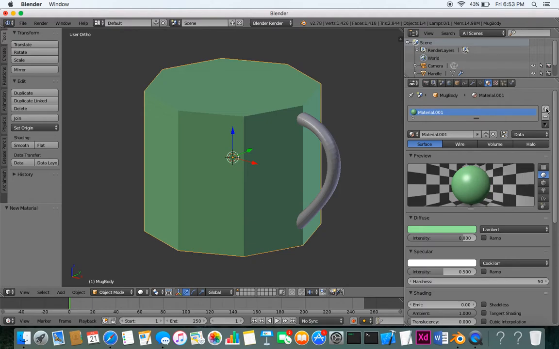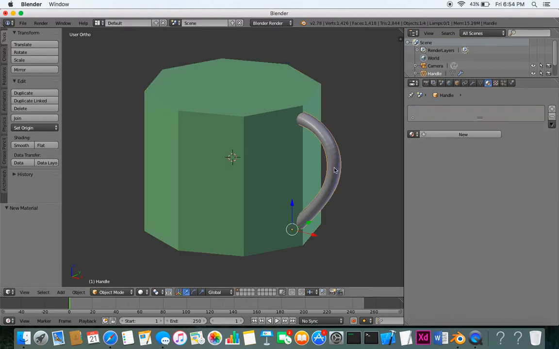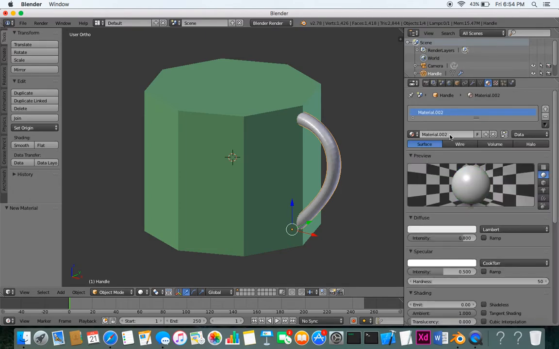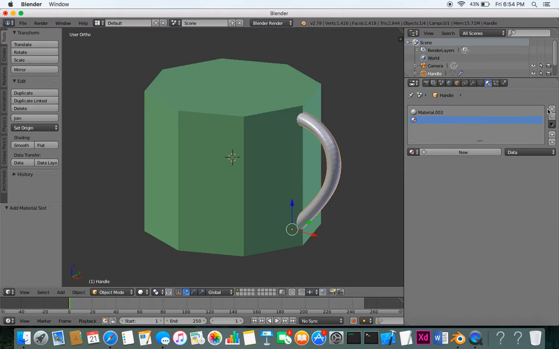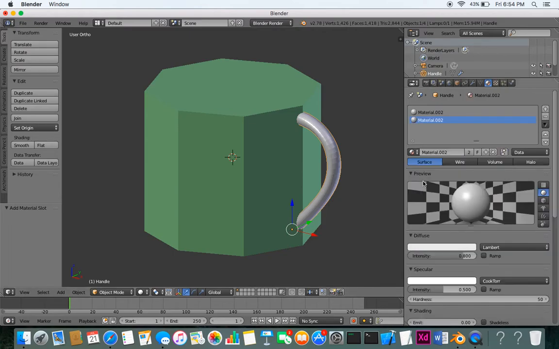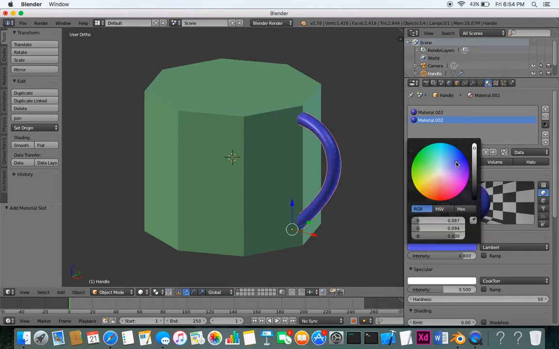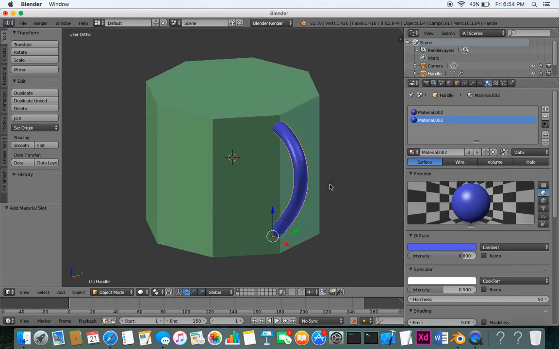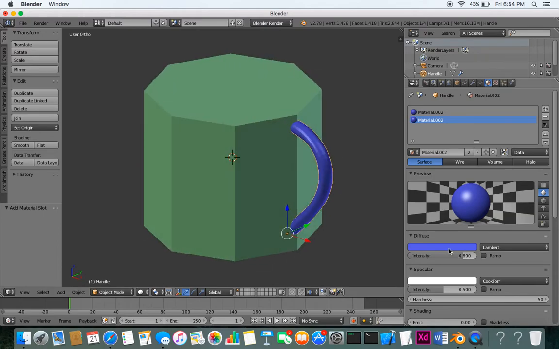Now if I want to change the color of my handle, I can click new as well, and instead of creating it as the same material that I used before, I'm going to click plus here, then set it to material 002. Okay, and then just change it right there.